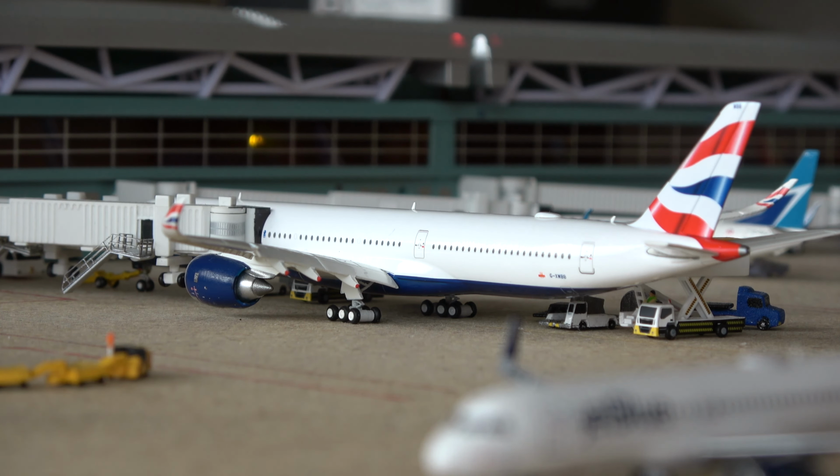It looks like they go back and forth between this and the 777-200 depending on the day going into Las Vegas. But I do at least have a BA aircraft I can accurately use into Las Vegas, and hopefully when that new release British Airways 777-200 comes out, I will be able to pick up that one and add that to my collection so I can operate that into here in Atlanta. But the A350 does serve Las Vegas and it's great to see it, and I'm super happy to finally have a model that accurately represents the type that they fly in.